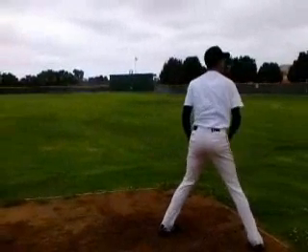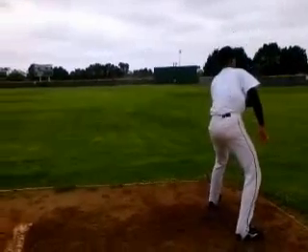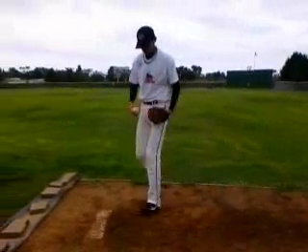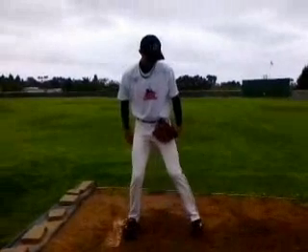We like to look at how you're starting, how your hips are taking you down the mound, look at your foot strike, where you are at foot strike, how your hands are looking, how your hips are doing, and then through your follow-through or through release. So we're going to start right off the bat with just how you're setting up.